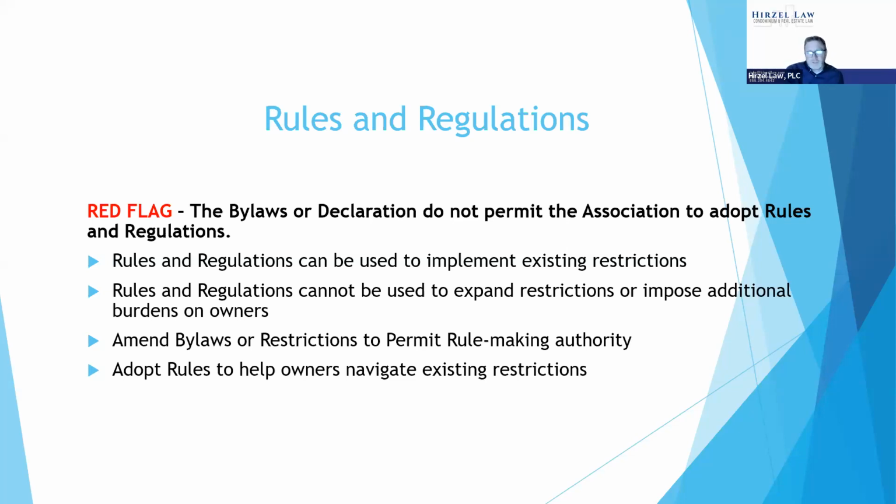That can be through such things as a collection policy, a parking policy, a pet policy. These types of things can help where you have the more structured master deed and bylaws. Rules and regulations can help interpret those and send them out to the community in a way that's easier to understand. However, one thing to keep in mind is that rules cannot be used to expand restrictions or impose additional burdens. If your community is using rules and regulations to impose new restrictions or additional burdens, you would likely need to evaluate whether those rules need to be changed, because rules can only be used to interpret or implement existing restrictions.